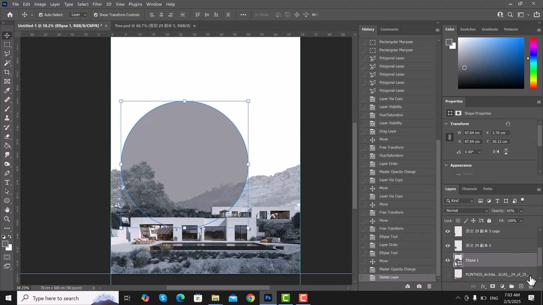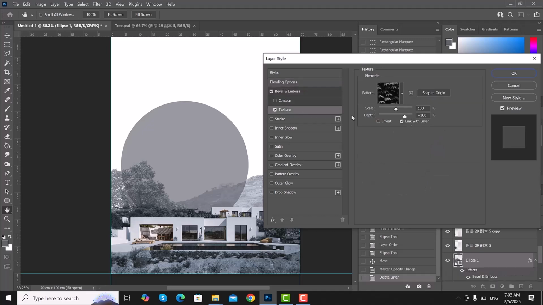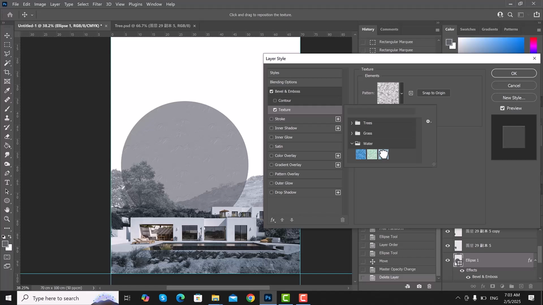Now, let's go for a special effect for it. Double click on the layer. Well, go for texture, an interesting texture. For example, water will be very interesting.